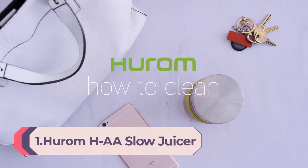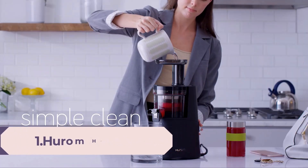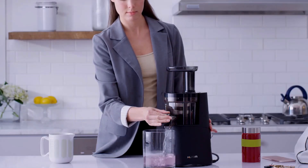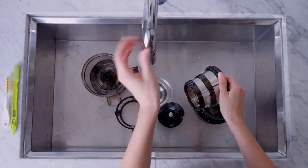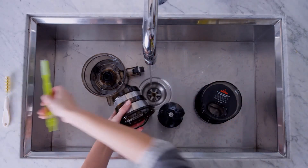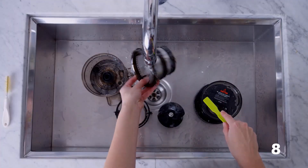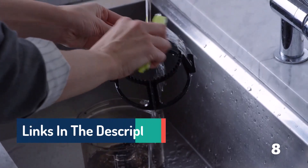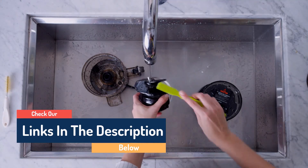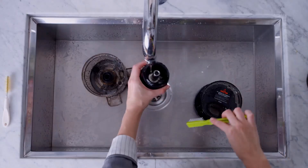Number 1: Hurom HAA Slow Juicer, Matte Black. Note: This product contains chemicals including phthalates, which are known to the State of California to cause cancer and/or reproductive harm. The matte juicer is modern and sleek-looking and comes in rose gold and matte black finishes. The unit is 100% BPA-free and offers a higher juice yield. Its worldwide patented slow-squeezing technology keeps the goodness of the fruit intact with its nutrients. This versatile juicer works well on leafy greens, nuts, and hard-to-juice ingredients. You can also make ice cream with frozen ingredients using this juicer, and it comes with a 10-year warranty.